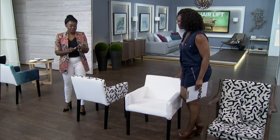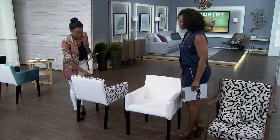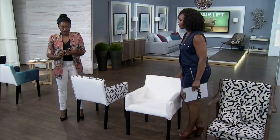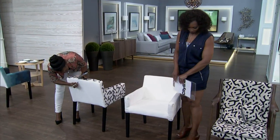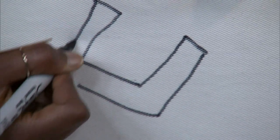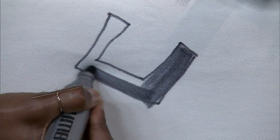Now, the one thing that you want to do about the Sharpies is that you want to get a few Sharpies in different sizes, because you see with the print here, it's a thicker print. So let's just open this up. You don't want to have to keep, for example, if I take the smaller Sharpie and I'm trying to recreate that, I have to actually draw it out here and then color it in. But if you have a thicker Sharpie, then you can literally just go and make that same design right off the bat as opposed to having to draw it out, outline it out.